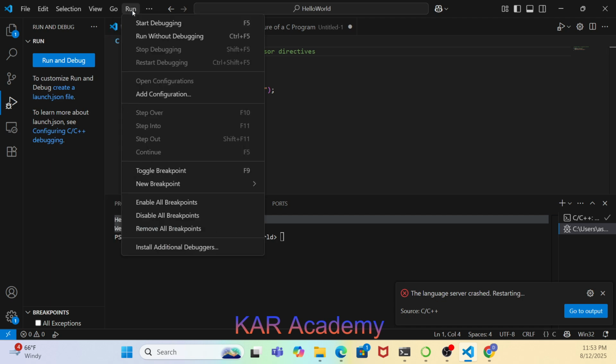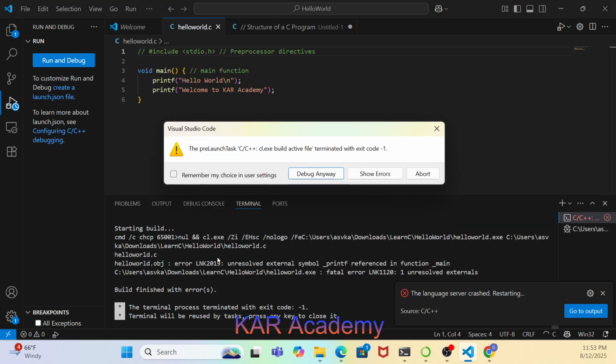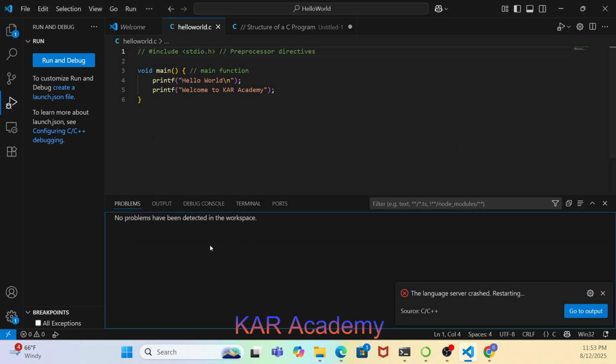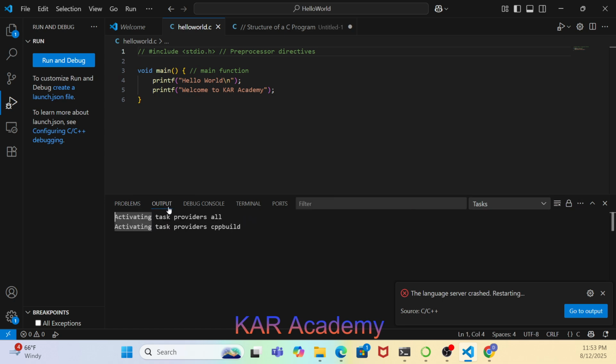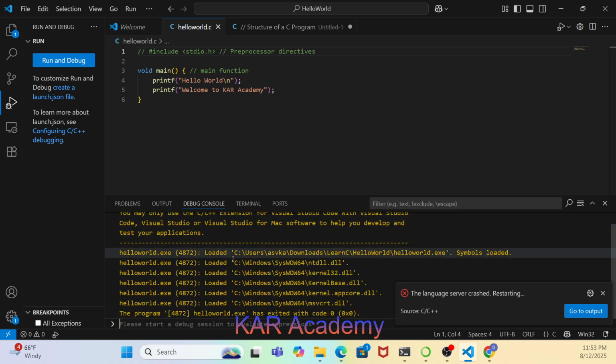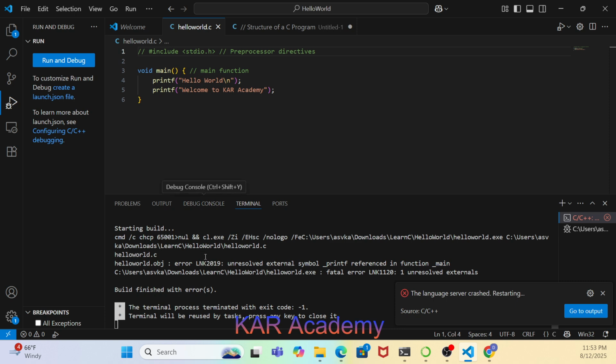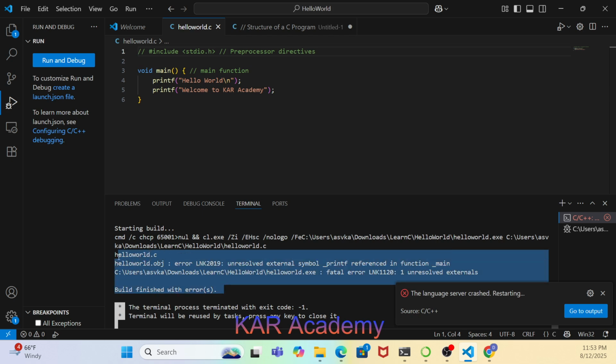Now let's try to comment this particular line and see what happens in this case. Now we try to run without debugging. You can see there are some errors. Let's ask it to show the errors. Somehow it's not showing the error, but you found there is some problem with this program, right? Now it says build finished with errors.